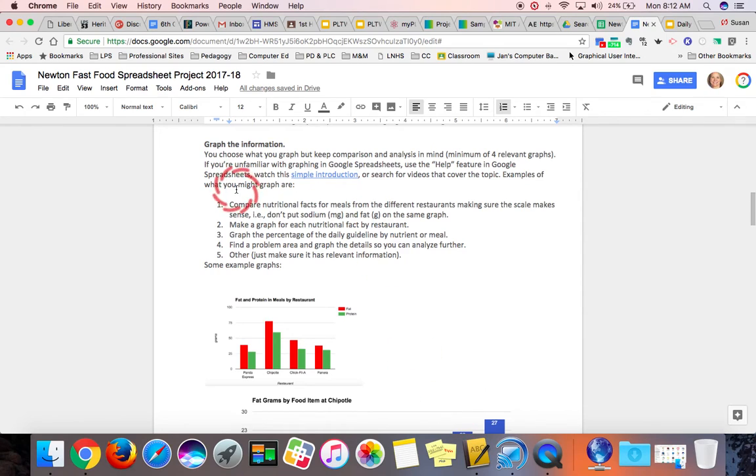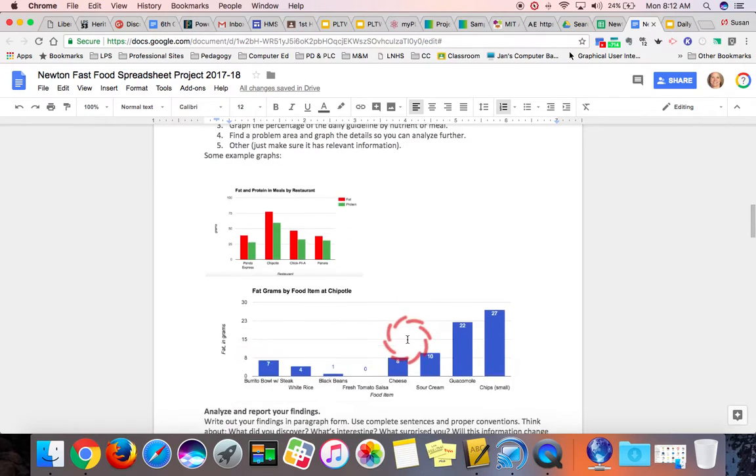What you have to be careful here is, again, comparing things at different units of measure. Like, you would not want to compare something that is measured in milligrams with something that is measured in grams. It's just not going to work, okay? It will make your graph look all out of scale, okay? So these give you 4 or 5 little suggestions and then example graphs here, okay?